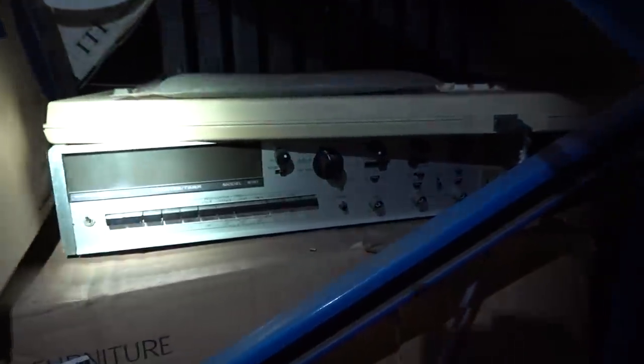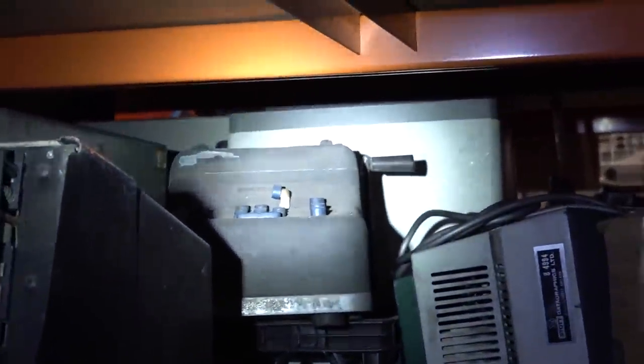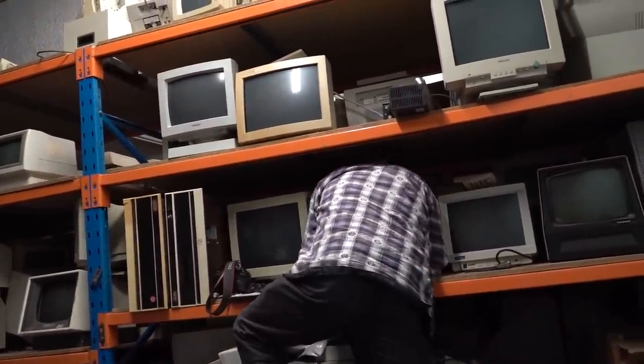And occasionally you find a bit of test gear — a Systron Donner counter timer. Look at that. Neat. I might nab that, do a little retro teardown, second channel stuff probably. We think right up in there is an old mechanical calculator — looks like it's got the crank handle and everything. He's going in. This is not going to end well.